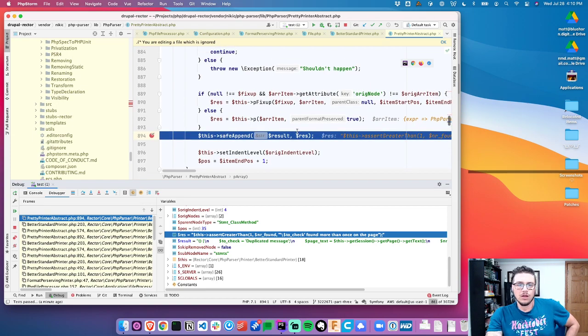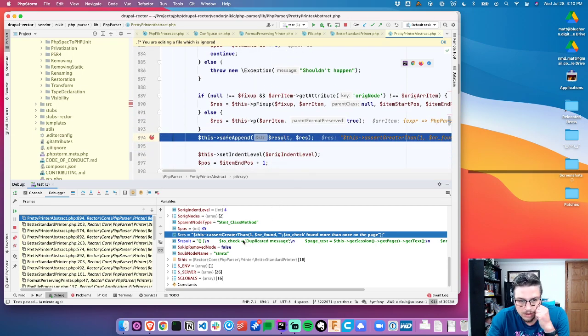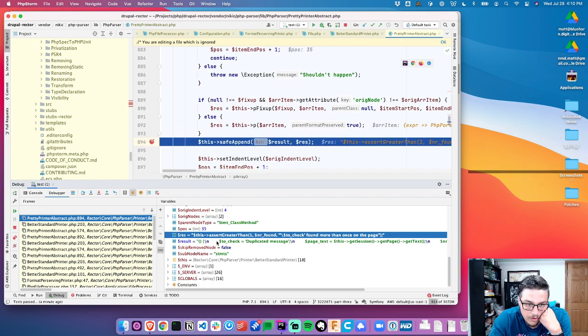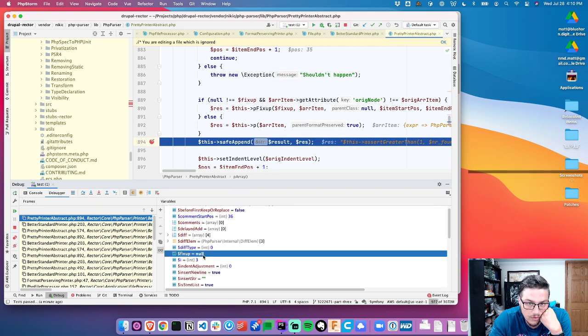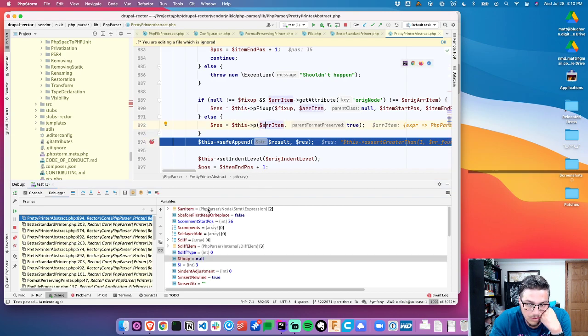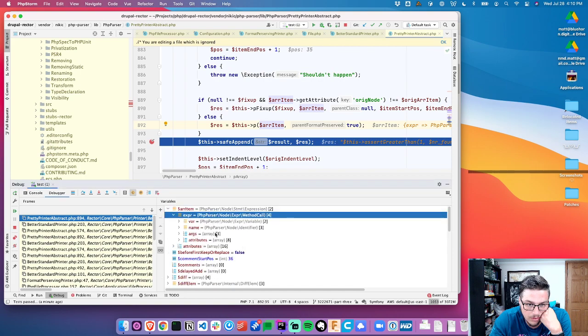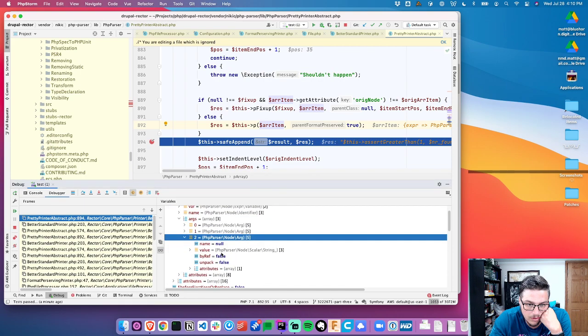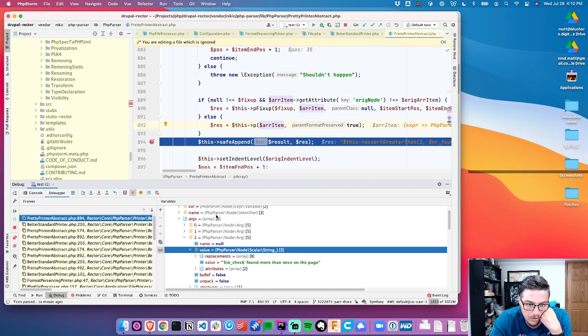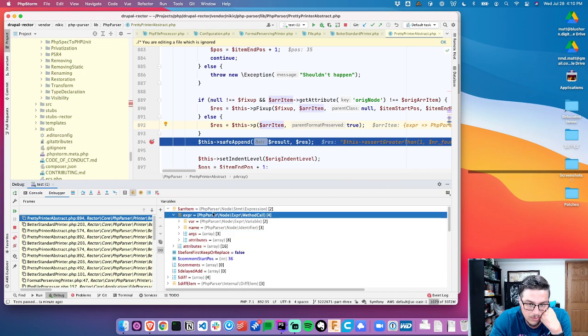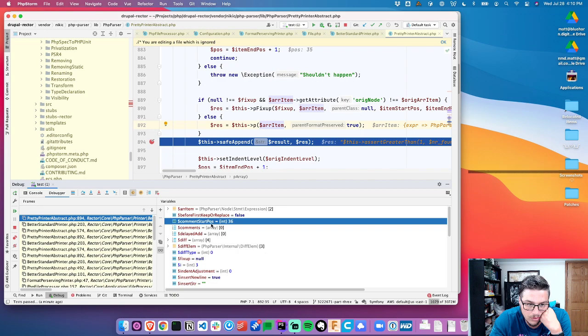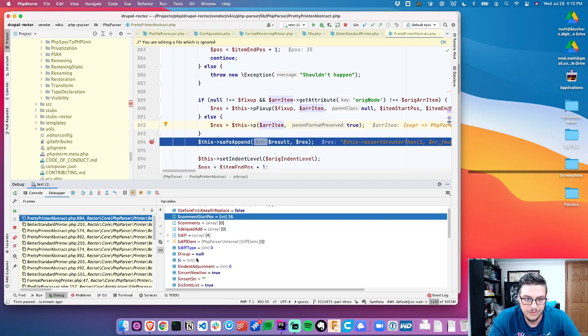Okay. The result is here. Fix up is null. Else this PR item. Array item. Okay, so if we do, we need to stop here.